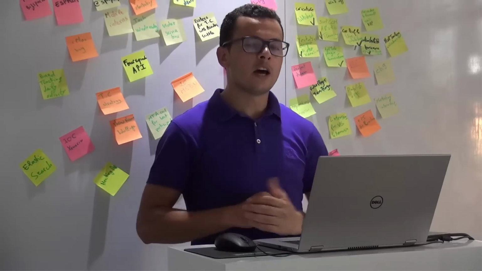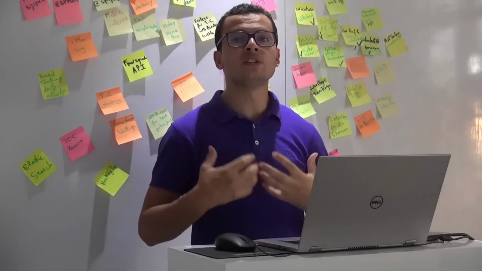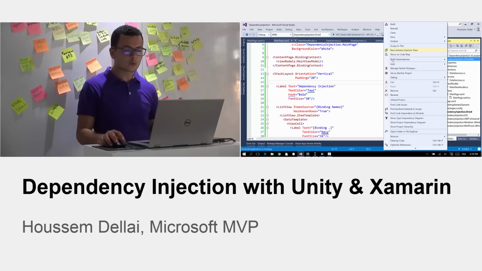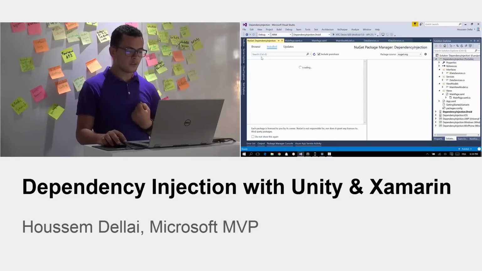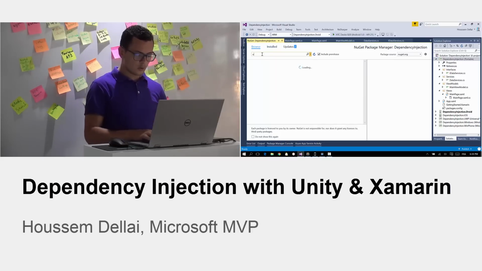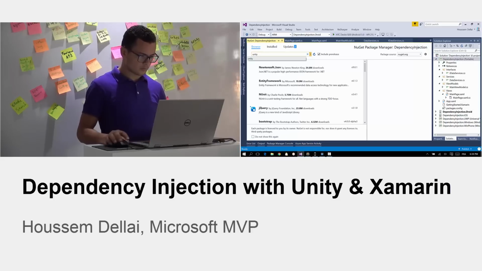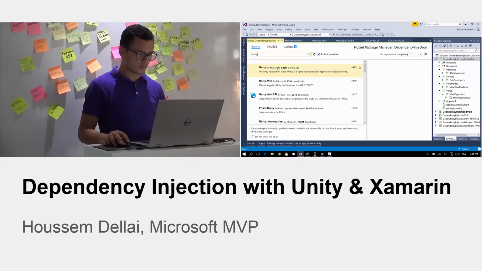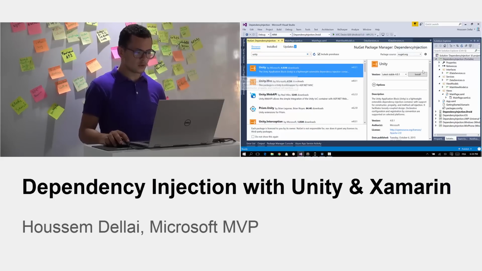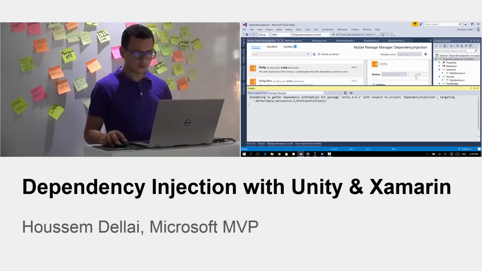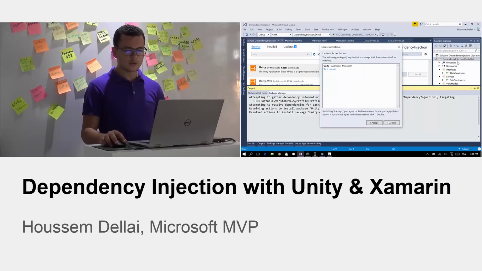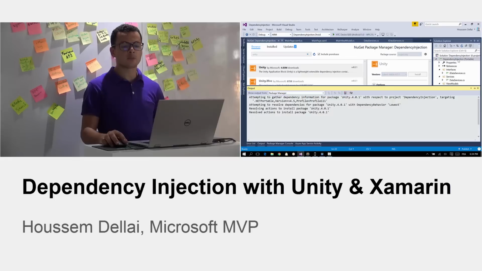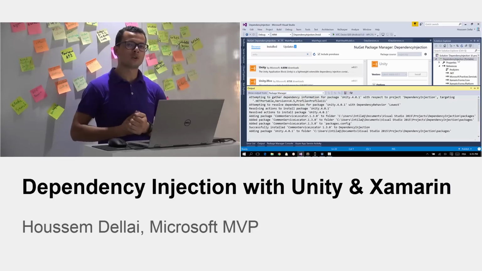Now let's make it use dependency injection, and as we said, we'll use Unity application block for the dependency injection container. So let's install Unity application block, which is available as a NuGet package. For that, I'll go to my portable project, go to manage NuGet packages, and from here I'll go to browse and look for Unity application block. So I search for Unity. And here I get this NuGet package, Unity. Let's install the latest stable version. Hit OK. And you see here I'm installing this package only inside my portable project. I don't need to install it for the Android, iOS, and Windows projects.